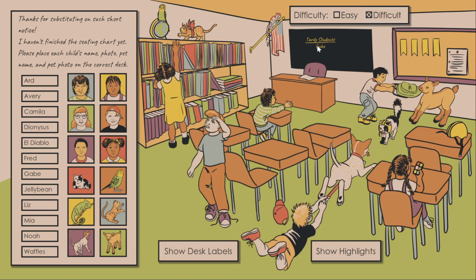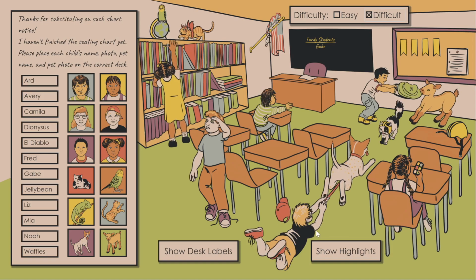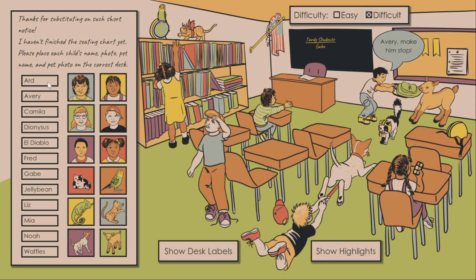Okay. Tardy students, Gabe is our first clue that's like the most obvious. So the tardy student here is Gabe. Who is the tardy student? I wanna say we're probably allowed to use typical gender names here, I think. So these three are the guys and these three... Wait, I can't actually tell. I can sort of guess which are the pet names here. Like Waffles, Jellybean, El Diablo, Dionysus.